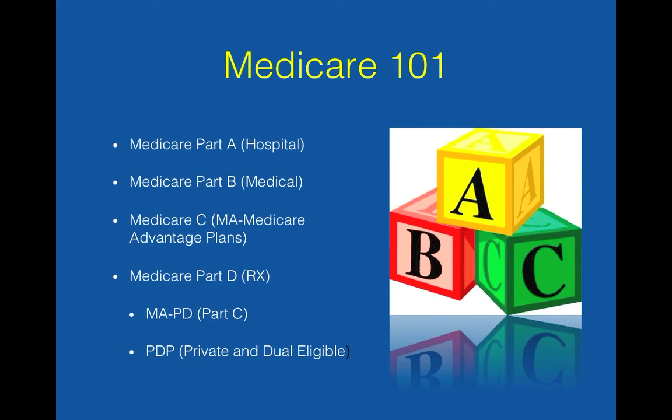Medicare Part C is what's considered a Medicare Advantage plan. Medicare Part C was actually created in the 90s, and what it is, when you retire, you are guaranteed Medicare Part A, and most people buy, through what's taken out through Social Security, a supplemental Medicare Part B plan. But if you don't want to have to deal with high deductibles and not showing what your copay is, a lot of people opt for Medicare Part C Advantage plans, and they're sort of like a one-stop shop where they'll cover both the medical, inpatient, and outpatient, and they'll cover the prescription drugs.